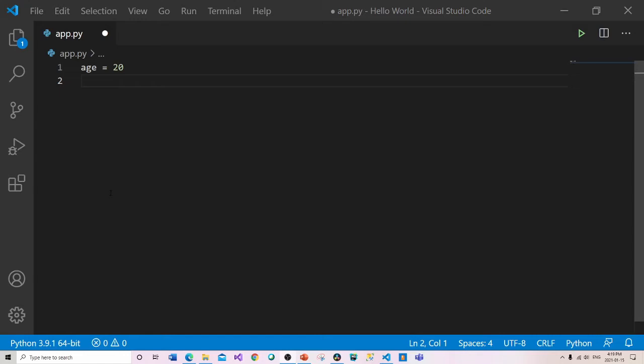Now, keep in mind as we do this, we're going to create our if statement. So if I'm going to say that my if age is greater than, let's say, 18, this is the first time that our conditional statement is going to be evaluated to true.